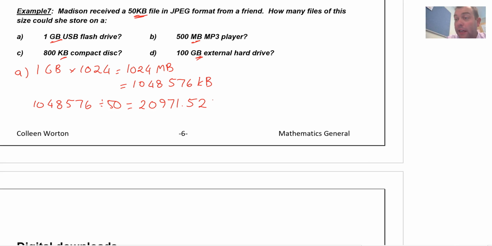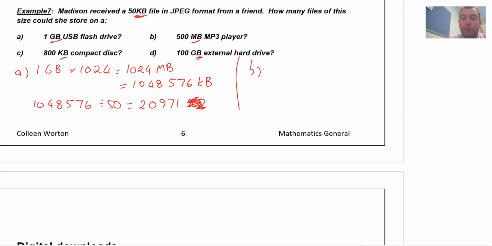Well, if that's the case, I can't fit 0.5 of a file on there. I'm going to have to round that down. Normally we'd round that number off, but here I've got to round it down, because I don't say "most of that file's on there, so that's good enough." Nope. So, in fact, that many files. That's really sloppy work, but you get the idea. Next up, let's fit B over here.